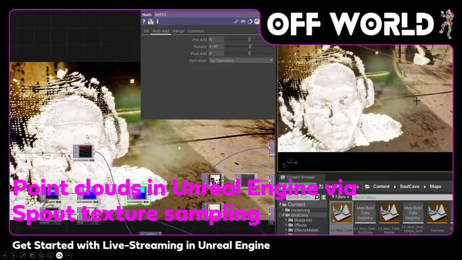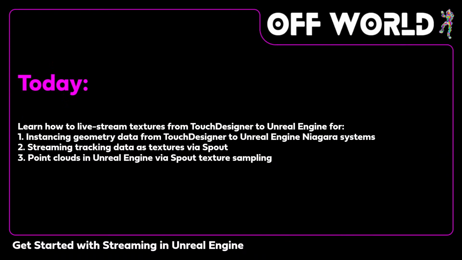Using a Kinect, we get a point cloud, and then we send textures into Unreal and use Niagara systems to instance the individual points back. This is such an exciting workflow that I think more people should be using. You can think of TouchDesigner as your controller and Unreal Engine as your visualizer for this type of workflow.